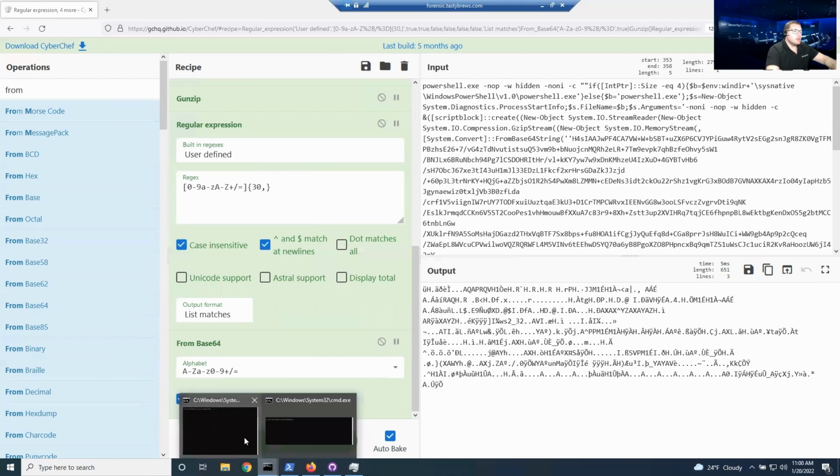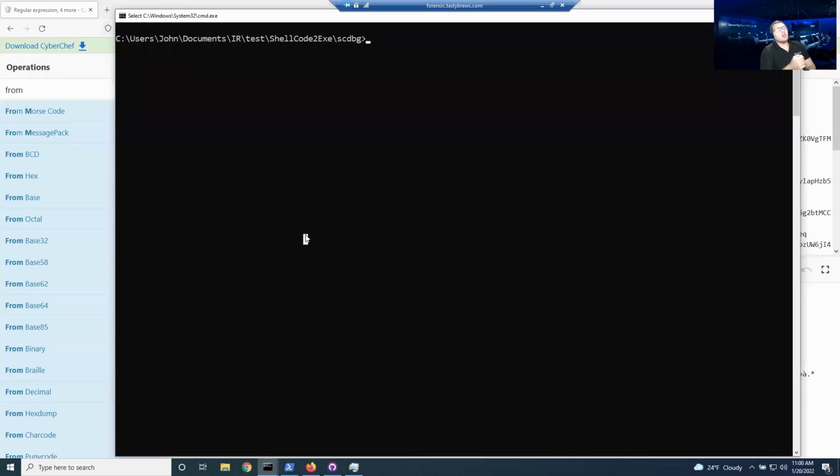And save it off. So scdbg, there are tons and tons of existing blogs and YouTube videos on how to do analysis using this tool. Very fancy analysis. I'm not that guy. We're going to do the easy way. I'm going to show you what you do on a standard thing. If you actually ran the shellcode from the previous examples that we got through decoding with CyberChef through scdbg, you would get those same, you'd actually even get more information normally, but you would be able to get that same tactical information. So we're going to run 2 commands here that, even if you don't understand what shellcode analysis is, you need to know what these 2 commands are.